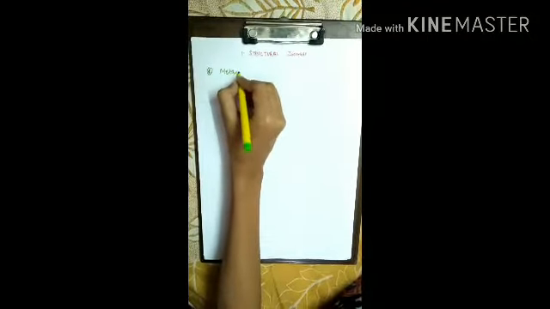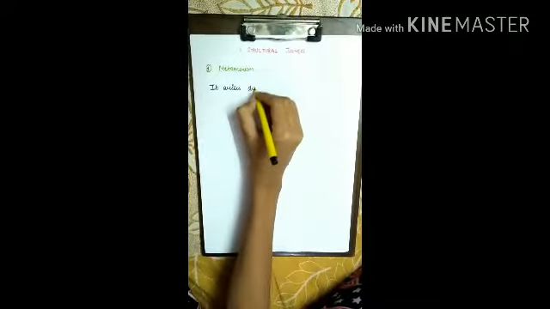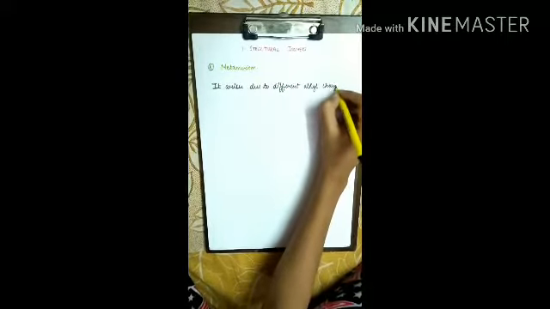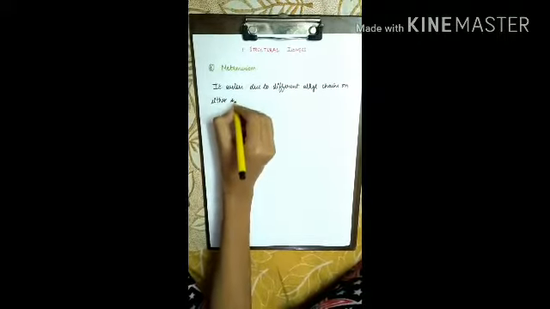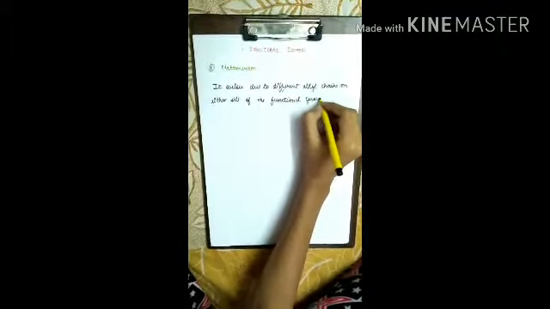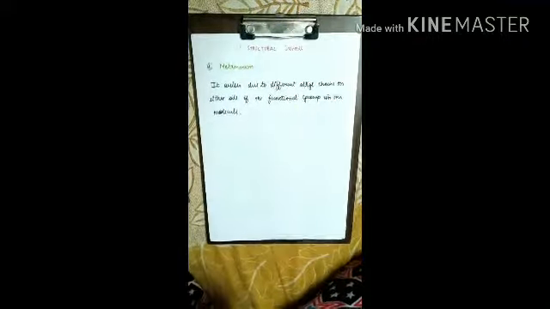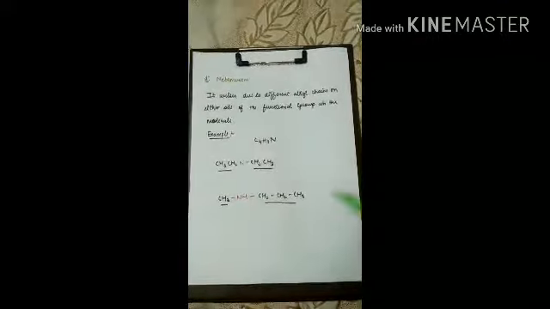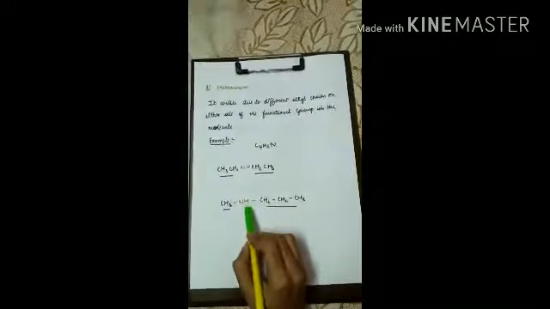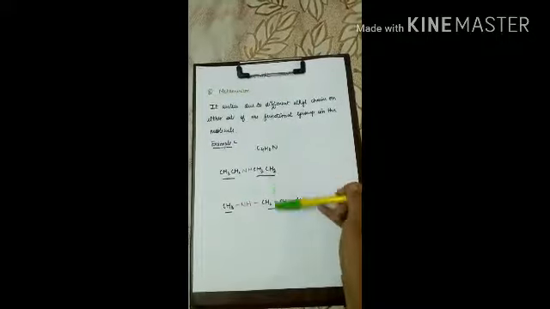Let's talk about the last type of structural isomers, that is metamerism. It arises due to different alkyl chains attached on either side of the functional group. Look at the example of metamerism. We have a molecule C4H11N, in which, in the first molecule, there are two ethyl groups on either side of NH, and in the second isomer we have one methyl group on one side of NH and a propyl group. So we have different alkyl chains on either side of the functional group, which shows metamerism.